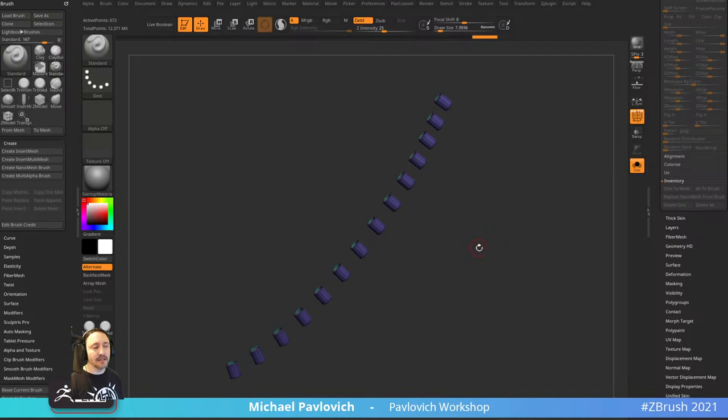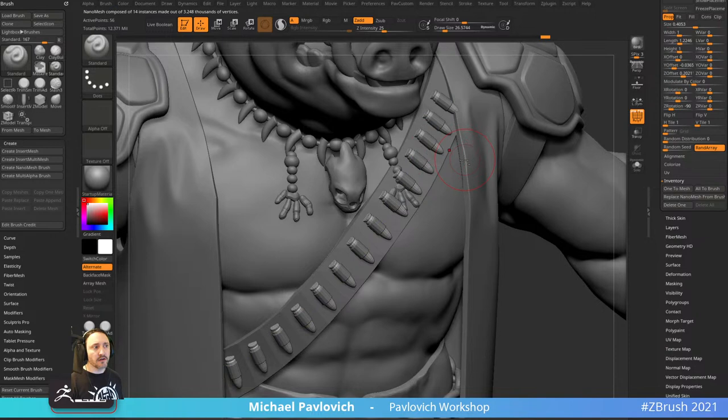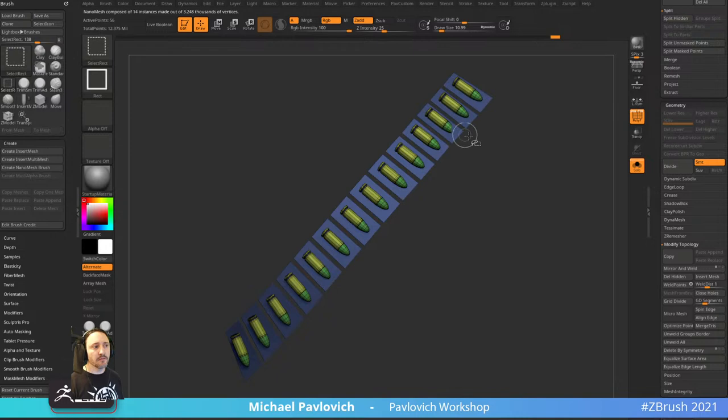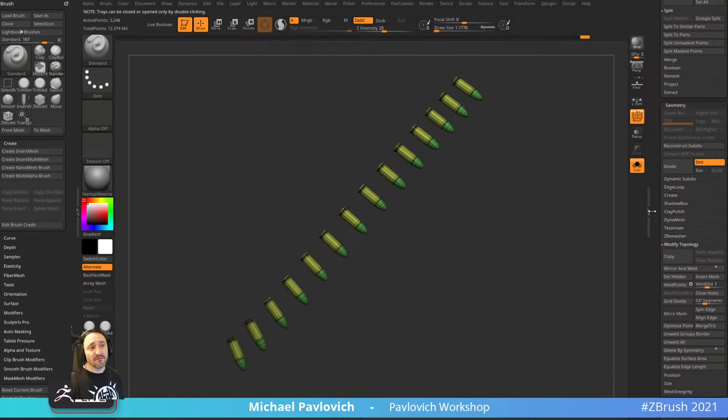Also, another option you can try if that is causing crashy stuff is, if we hit BPR render, we have a nanomesh here. You can also do geometry, convert BPR to geo, and that will convert your nanomesh to geometry as well, and then say delete hidden. And then it should be able to save. I didn't crash, so.